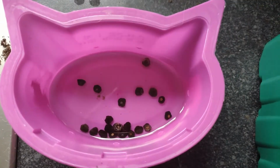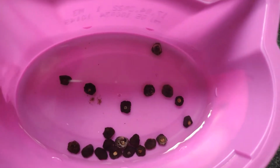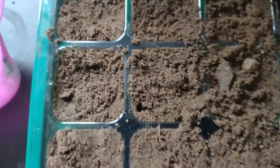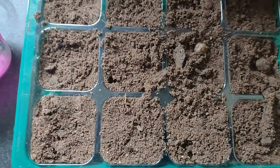So in my pot today, I've got 20 little seeds. Little round seeds that were very shriveled. They've been soaking for 48 hours now. And I've got a little seed tray here. I'm going to plant them in. Zoom out. It's got water in the bottom. It's soaking up at the moment.